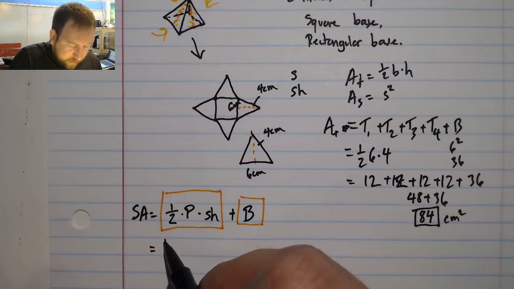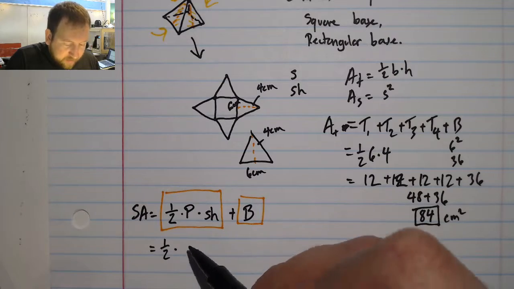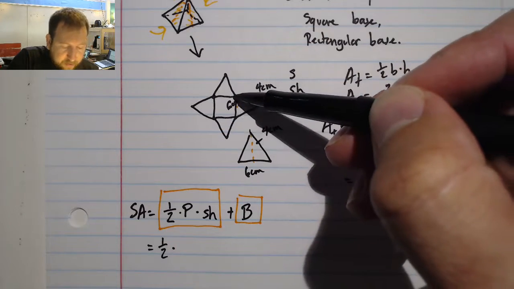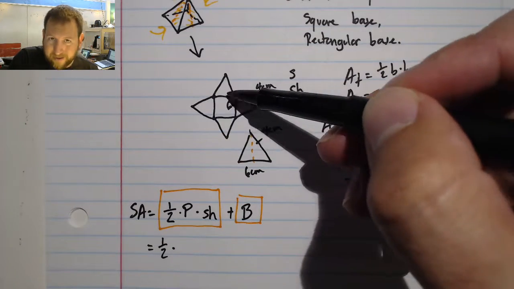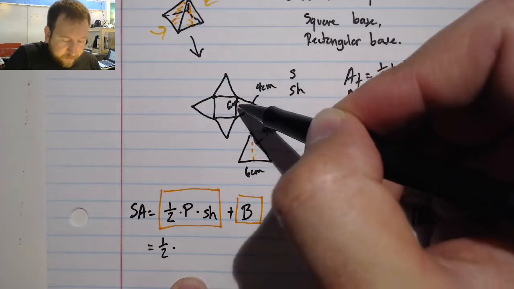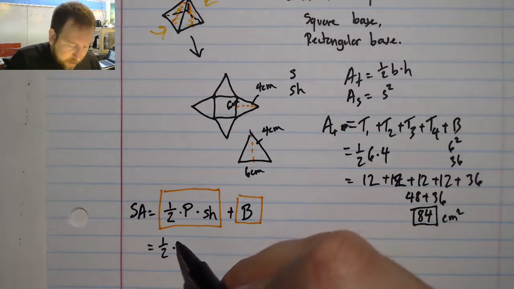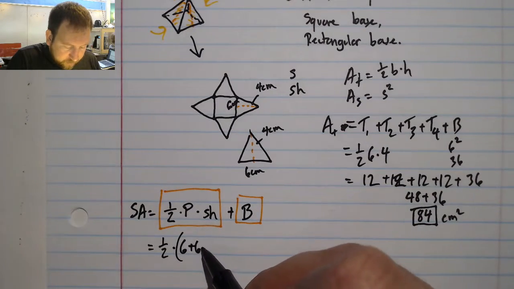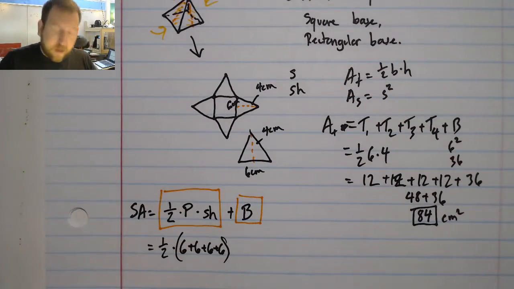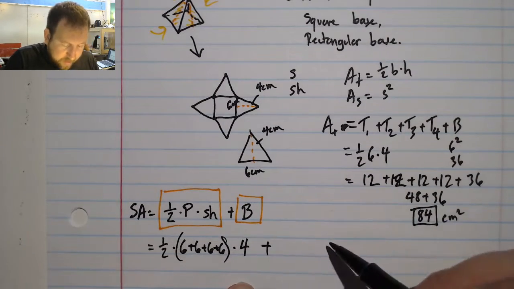So in this case, let's see how we would use this for the shape that we have above, the pyramid we've been looking at. 1/2 times the perimeter. Well, the perimeter in this case is 6 plus 6 plus 6 plus 6, because I'm really looking for the perimeter of my base, and because that's going to be all of the bases of the triangles added up. Whereas if I had a rectangular pyramid, I would have 2 different things added together. It might be 6 and 6 and 4 and 4 or something like that. But this time it can be 6 plus 6 plus 6 plus 6, because remember the perimeter is kind of walking all the way around as though I was building a fence, times the slant height, which is 4, plus my base.